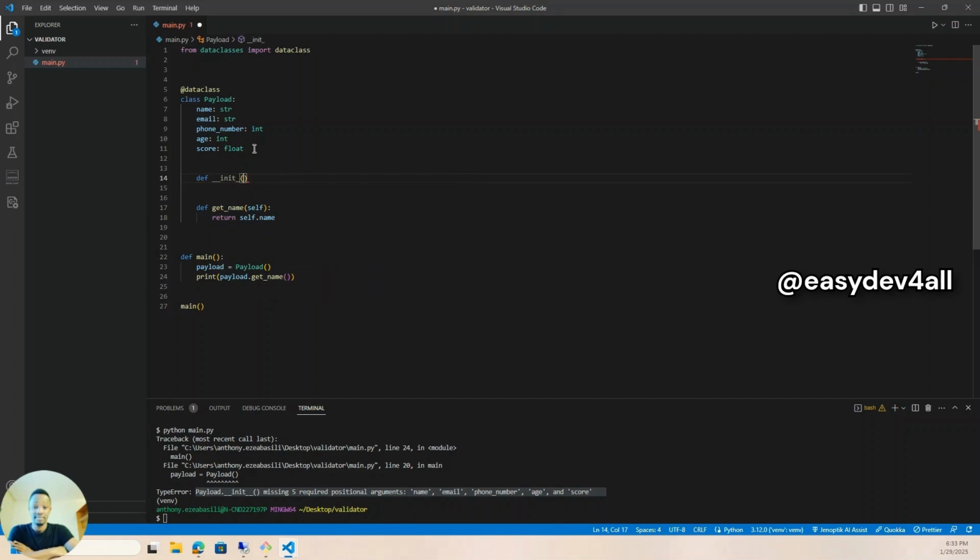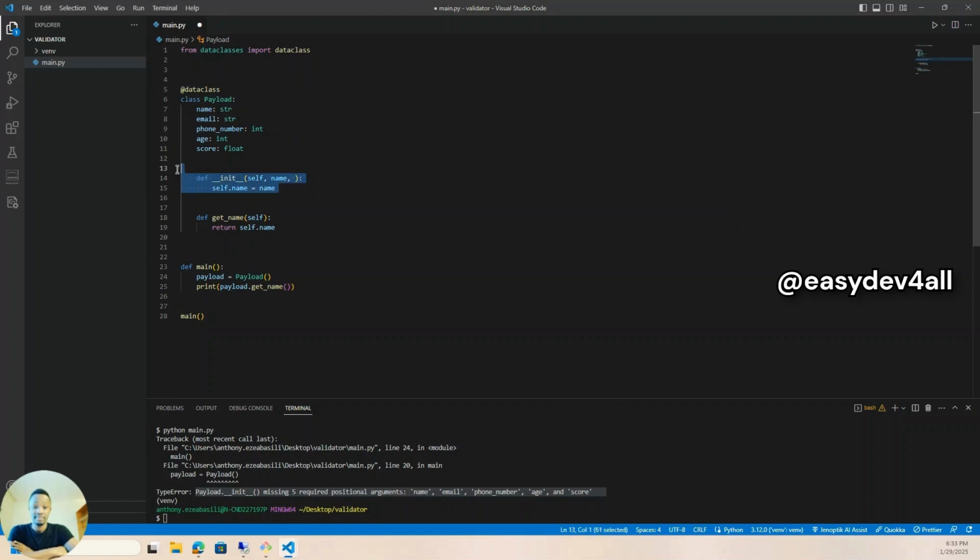So adding an init method, that's basically what I have up there. And now I can pass all of this in here, say, maybe name and the rest. And then in here, I can now assign them and say self dot name equal to name, something like this. Of course, I need to pass self first. But without us wanting to do all of this, that's why we're using this annotation up here.